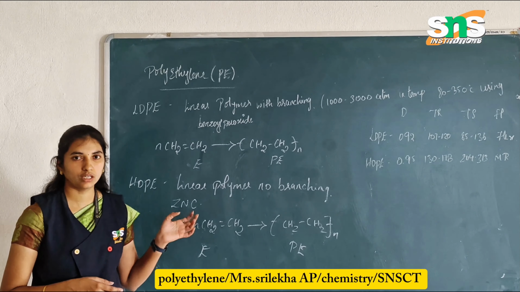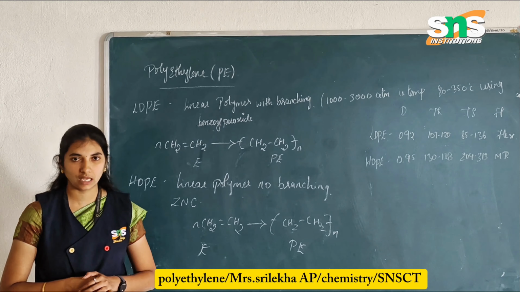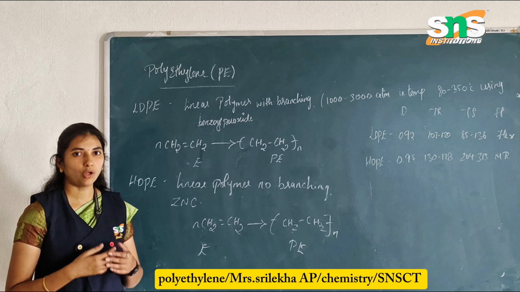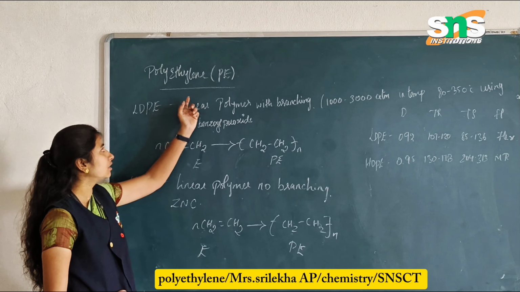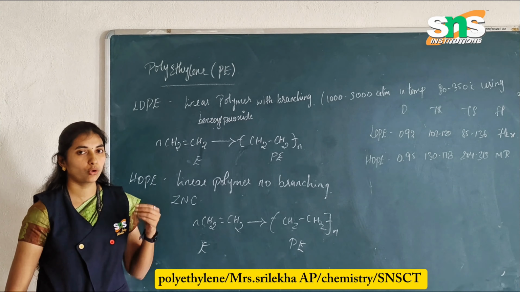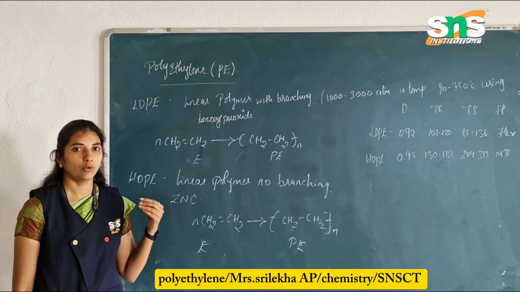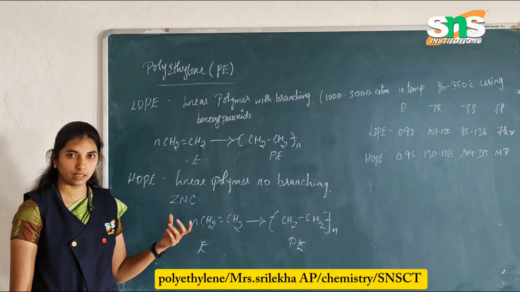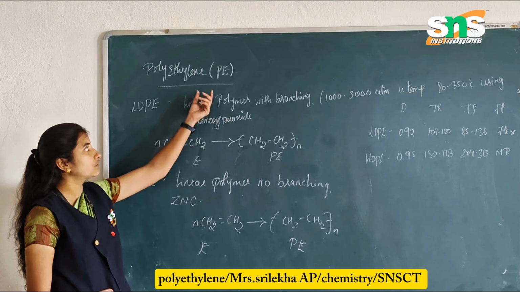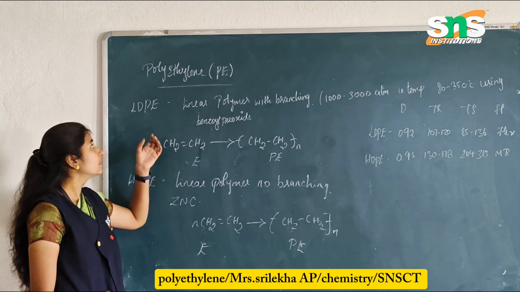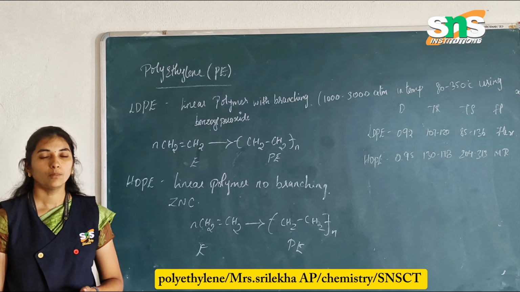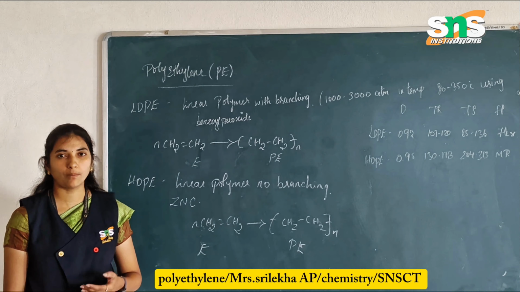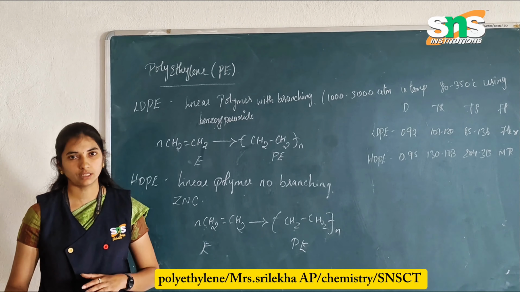The first polymer synthesis method we consider is polyethylene. From the name itself we know that the monomer of polyethylene is ethylene. In this we have the functional group of PE. The polyethylene is formed by polymerization reactions converting ethylene into polyethylene.